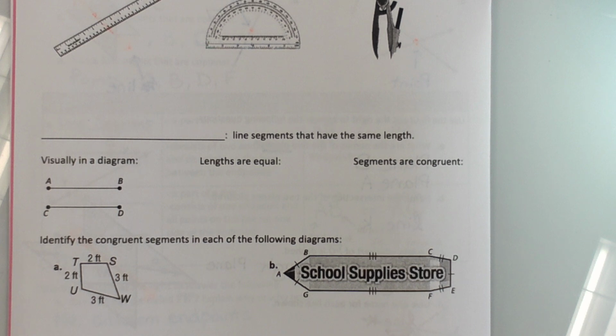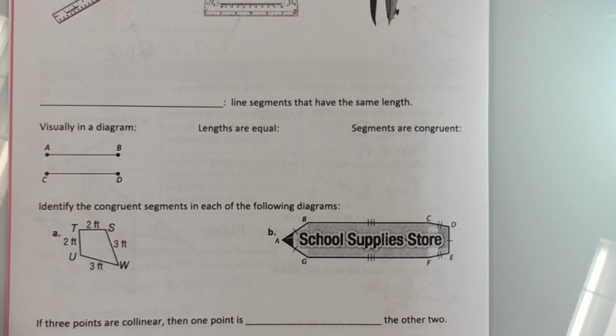Now that's going to get more and more particular as we move through this chapter, that you have to know how many letters and you have to know what symbol to put above it. So that's going to be something that comes up continuously. When it comes to working with our segments, one of the things we're going to talk about is length. Now, you can measure the length of a segment using a ruler, but that's only if it's to scale. And so the only time you're ever really going to use a ruler to measure a segment is if it specifically says measure using a ruler.